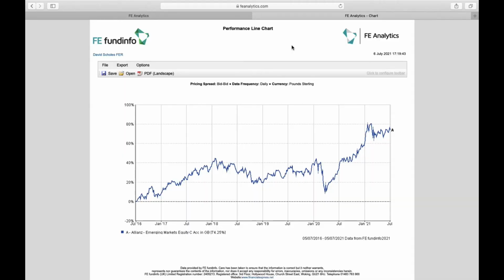So as a rule of thumb in this industry, when you're looking at performance of a fund, generally speaking, the charges intrinsic within that fund are disclosed within the performance. So at the very bottom there, it's telling me on my analytics chart that this fund, Emerging Markets Equity SEAC, has achieved 74% over 5 years. And again, I can be rest assured that the charges associated with that share class are indeed within the performance series of the fund, and therefore the figure at the bottom is indeed net.